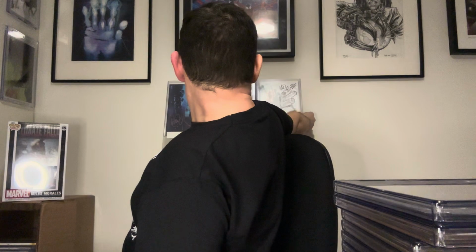I got this Jeff decal, Something's Killing Children 0. It's a 1 in 25. Got Tinian and Huerta to sign that one as well. I'm just going to show this off because this is a multitude of things. So my friend Tom went to NYCC in October, and Bill Sienkiewicz was there, who's one of my favourite artists, and I asked him if he would kindly do a remark and a signature on this book, which is something that's coming to children, and it's homage in his own Electro Assassin cover. But we've also got Averta and James Tynion's signatures here as well from Thorpe Hall, so that is now the jewel in my crown of my collection.